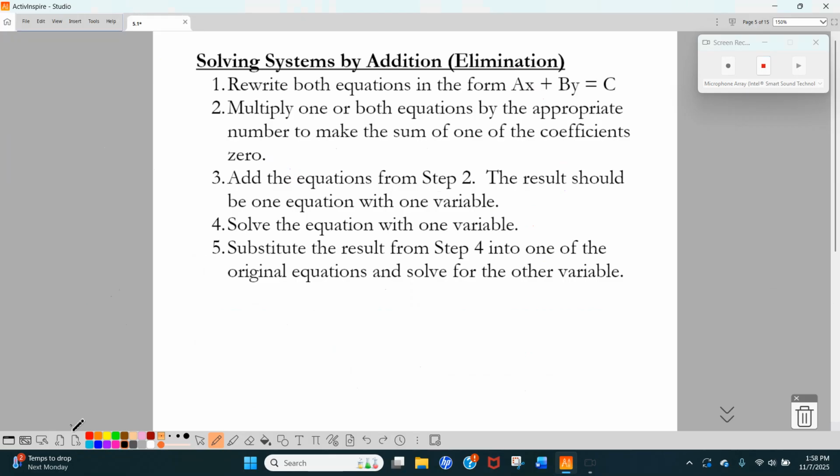Elimination, which this book calls addition. So if they say the addition method, they mean the elimination method. And if you put those names together, you kind of get what's going to happen. You're going to add the equations together to eliminate a variable. Sometimes that works really nice. Sometimes you have to multiply one of the equations or both of the equations by something to get either the x or the y to cancel. Just remember that you either want x to cancel or y to cancel when you add them together. That's what we're going for when we decide to multiply. And then once you've added them together and eliminated a variable, you'll know the other one and then can go back and plug that in.